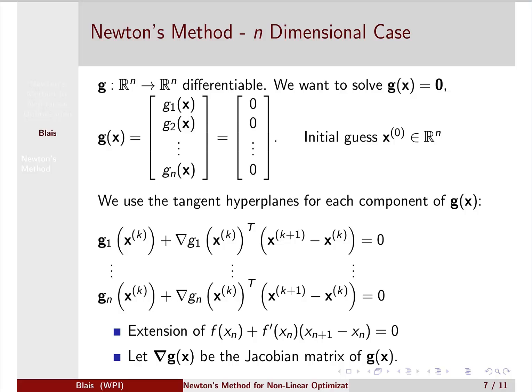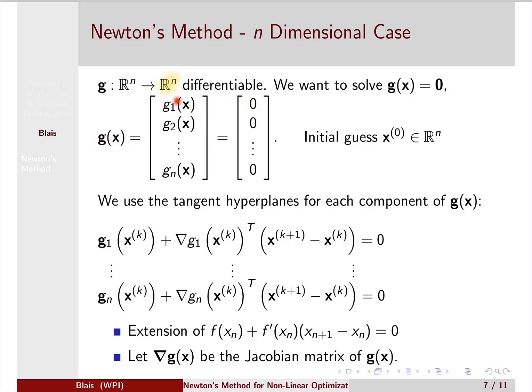So first we want to talk about a slightly different setting than we're used to. We're going to talk about a function g from Rn to Rn, and it's important to recognize the range here is Rn, so this is a vector-valued function g. It takes in a vector as input and gives a vector as output. And we're setting up to solve the system g of x equals the 0 vector. It's a little more natural to look at it this way.